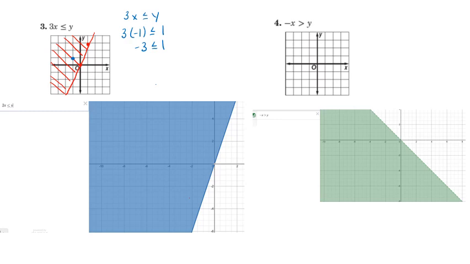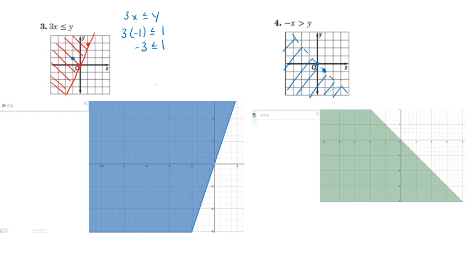All right, so let's look at example 4. It says negative x is greater than y. Graph that in Desmos. Notice it's a dotted line. Goes to 0, 0. Here's another point on that. So we do my dotted line, because none of those points on that line would work because it would be equal to, and we want it to be greater than. And then this says shade underneath. All right, all of those points would work in the inequality.